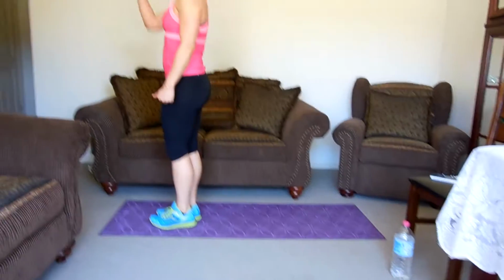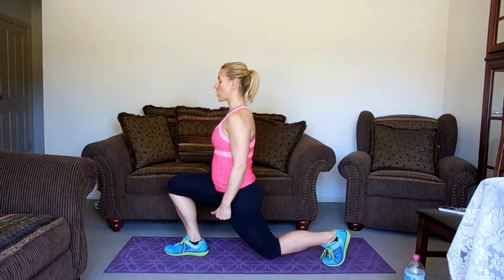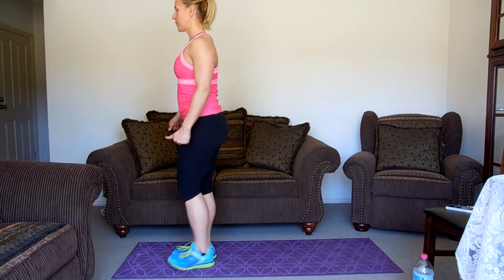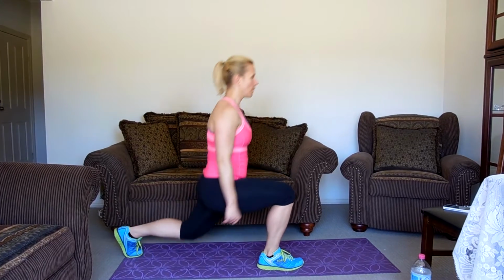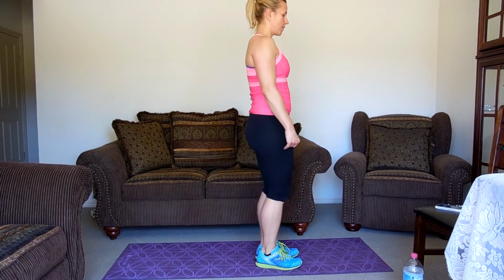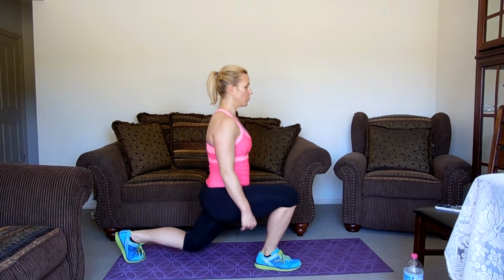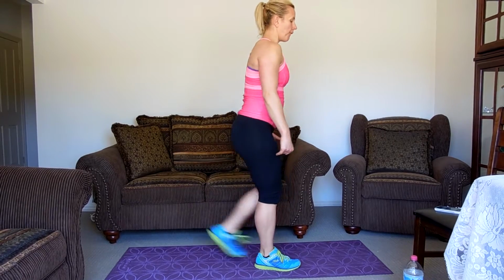And push yourself up. Now remember that long spine. Chest up. Step back. Drop the knee. Come up. But don't drop the knee so far that you touch the floor. Pull your shoulders back. I'm going to turn directions. You stay with them. Don't stop. Come on, 9 seconds. 2 more moves, 1 more break, 1 more round, and you're all done.